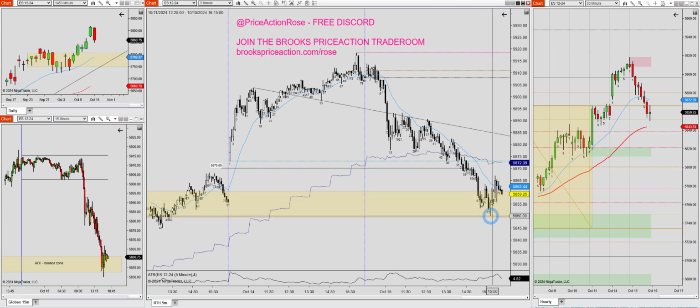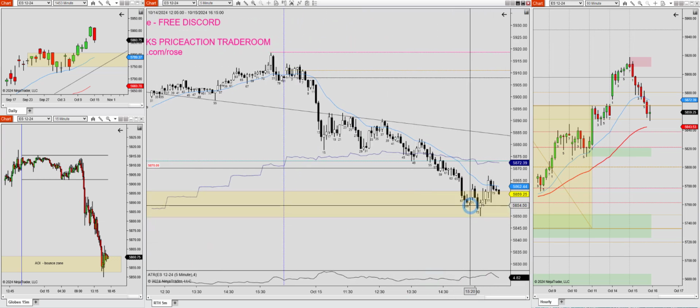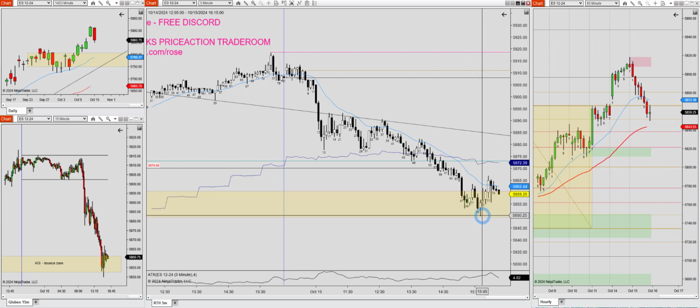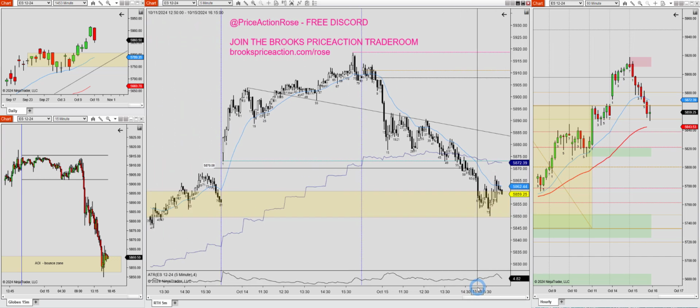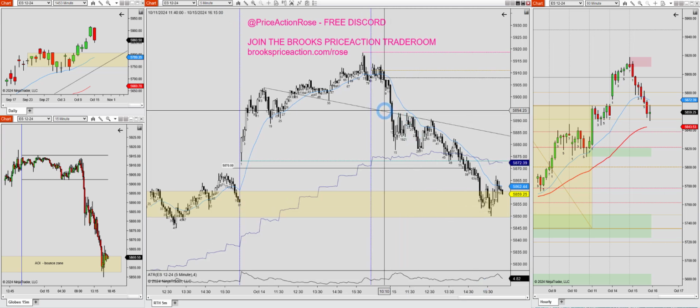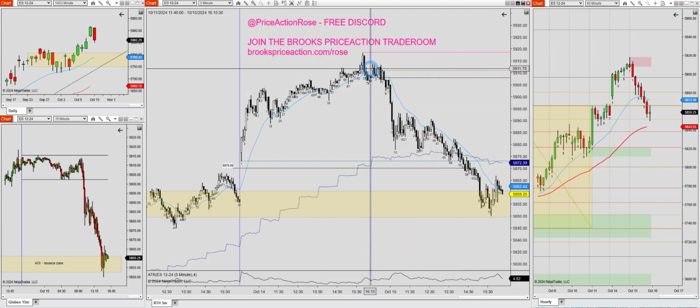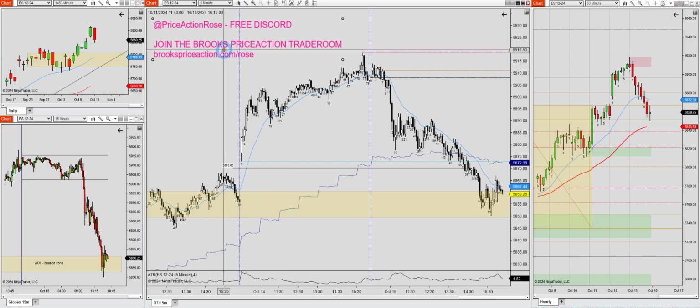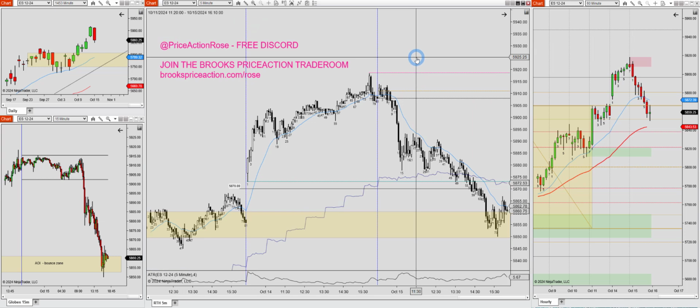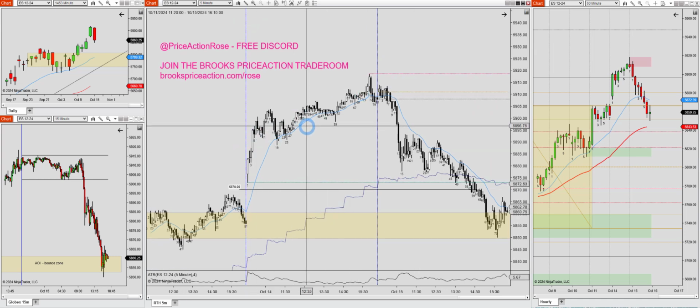The buyers are now making an inverse head and shoulders, bar 68, bar 74, and bar 78, but it's the end of the day. So pretty much I bought here and I was done with my trade. However, I'm going to show you guys something else. There is a channel here, right? Let me get this out of the way. There is a channel right here, and we're breaking this channel, which is a trading range.